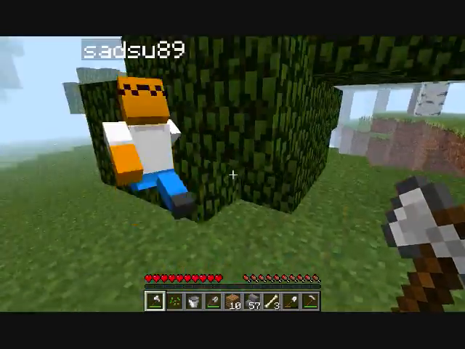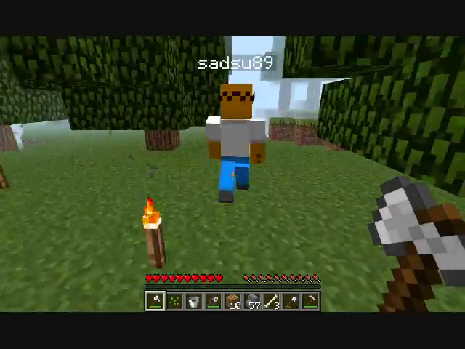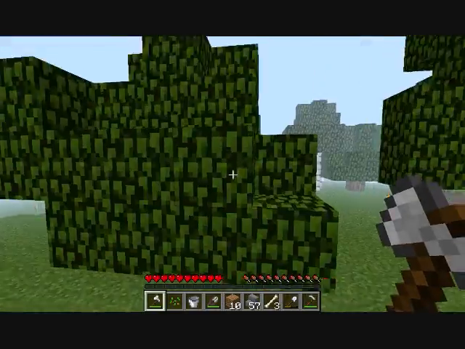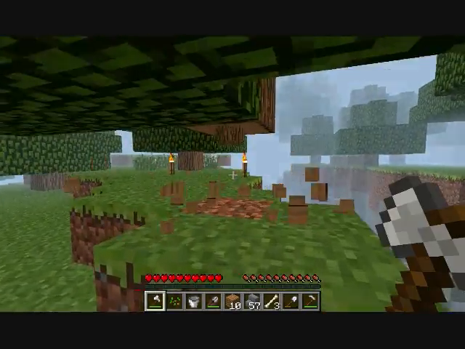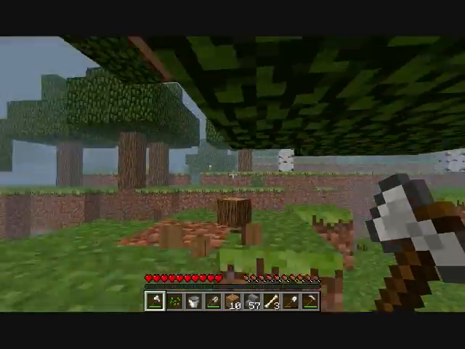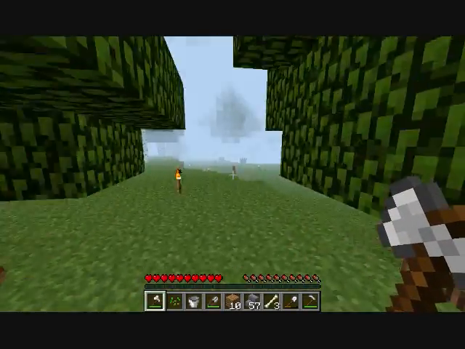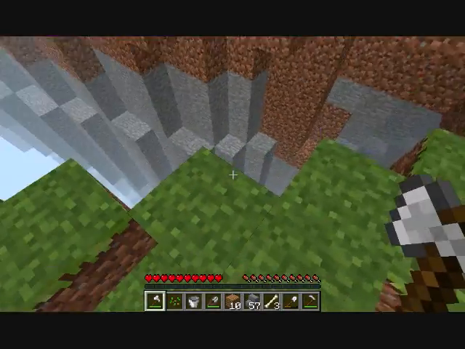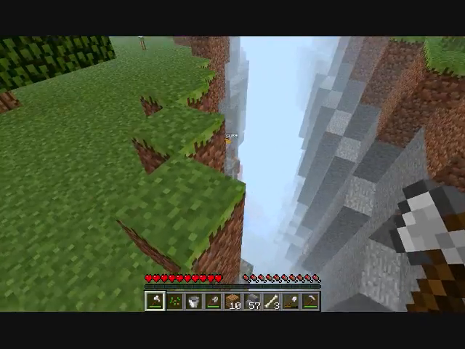No. I'll explore this. Yeah, I want to explore that. Yeah, I'm going in. Wait, not yet. Don't go down there. Huh? There's water down there. I'm gonna jump in. No. Okay, I'm just gonna start descending.